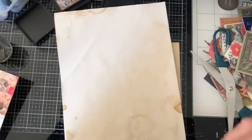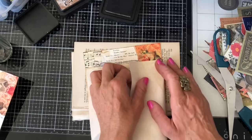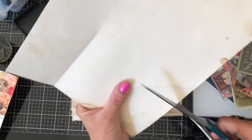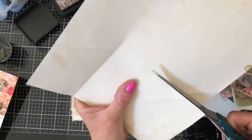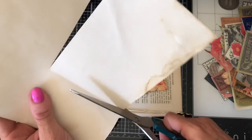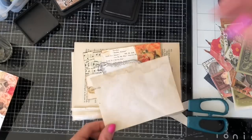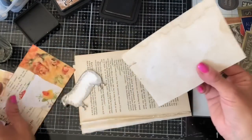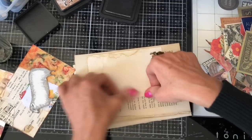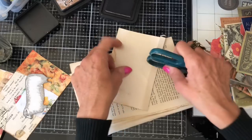Let's have a look. Oops. Okay, we haven't made our envelope flap, so let's quickly do that. So again, I'm just folding that down and then I'm just going to cut that out, just so we've got a sort of starting place. So just trim that down. Okay. And then I'm going to now fold this over for where it's going to glue on, obviously, to the top part. So like that, and like that one.